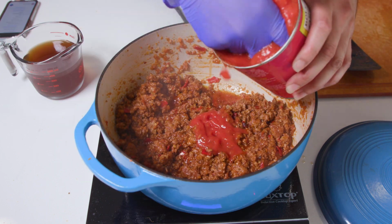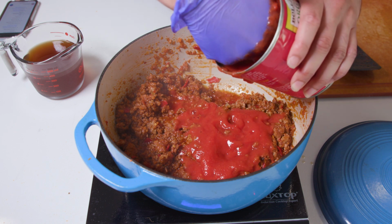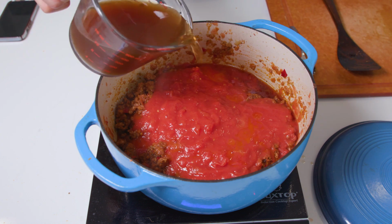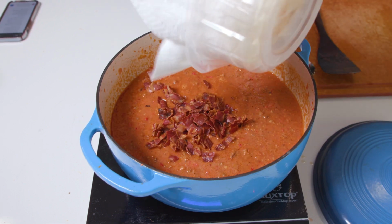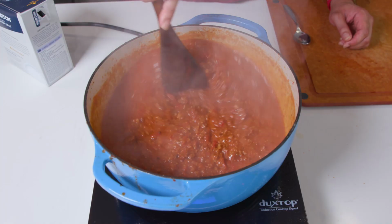Then I've got a whole 28-ounce can of peeled San Marzano tomatoes. If you can find them already crushed, great, but if not, just do like me and crush them with your hand as you pour them into the pot. Then I added 2 cups of beef broth and half a cup of half and half. Mix it all up, then I pop my cooked pancetta back in, mix that up, then we'll reduce the heat to a simmer and let it reduce and thicken for about 20 minutes.